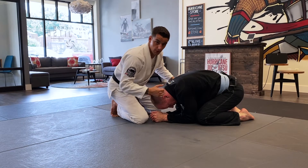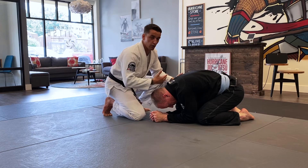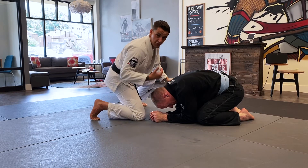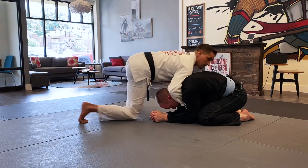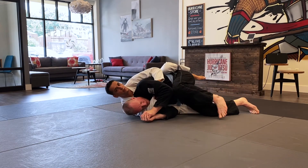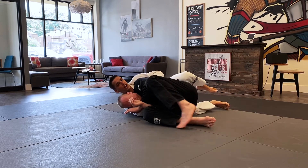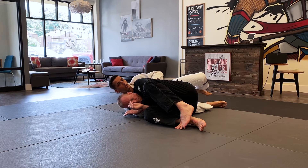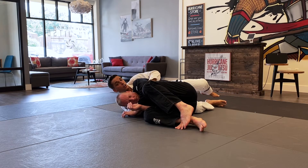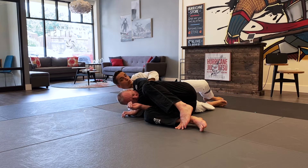Last one — this is the advanced version. This time I'm rolling against a purple belt, brown belt, black belt — somebody who really understands the game and understands how bad it is to have their back taken. Same start: we're going to go for that shin slam again. But when I get here, he doesn't let me get that bottom hook in — he balls up and runs his hips away from me. I've got no connection with my legs at all. So I'm going to make sure all my top seatbelt stuff is tight, specifically that shoulder into the back of the head, because that's going to make him feel like he's cranking his own neck the more he runs away.